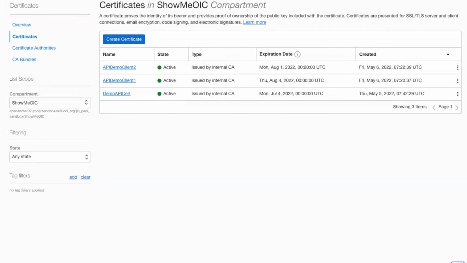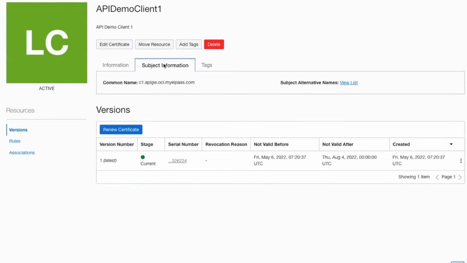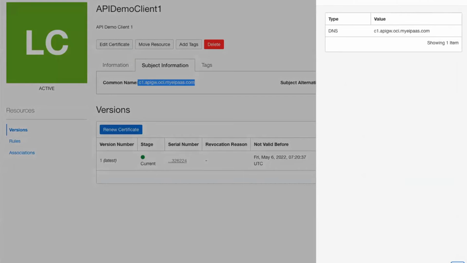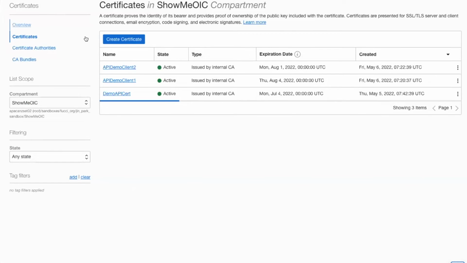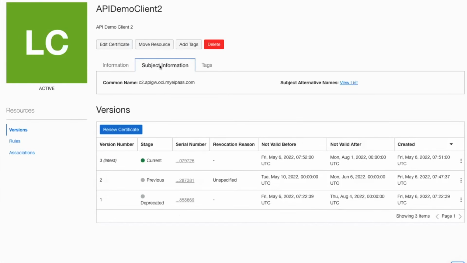And then for the client, we have two certificates. So make sure the SAN validation is happening. I'm going to show it from the demo. This is the client one, nothing special, with the common name C1 and the actual host name. Same for the SAN. And if you go to client 2, nothing special, just different.